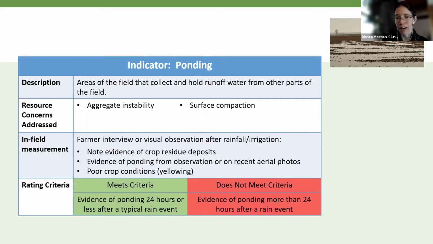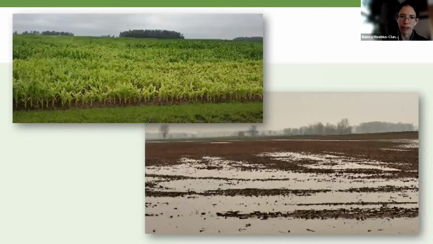Now, a key thing to understand about ponding is that it's not just an issue right there in the spotted ponds. The reason you often get ponding is low aggregate stability, because if you have low aggregate stability in all these higher areas, the water's not going in right where it hits. That means it's going to run off, pool together in the lower spots, and cause that kind of ponding. And it's going to have a really hard time infiltrating even there, but eventually it will. Maybe the water will sit there for a week, right?